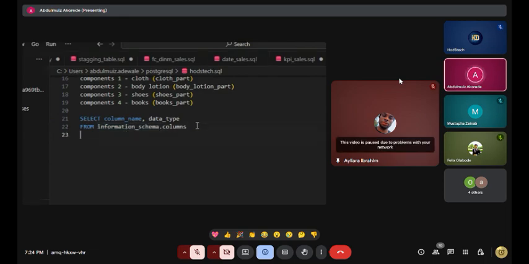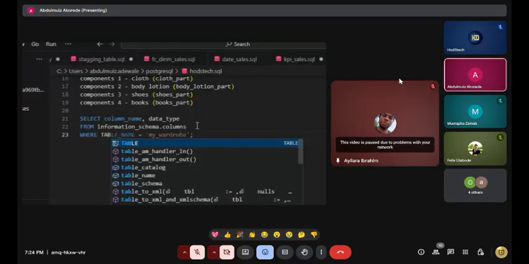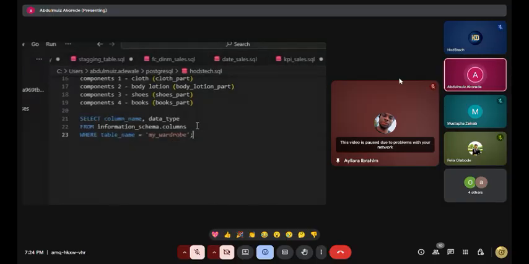Then the next thing, what's the name of your table? What does this actually mean? This means where is the place you are going to check your bed? That's your bedroom. Where is the place you are going to check your gas? That's your kitchen. So automatically you have to specify. Once you specify, you run it. You are going to see your column name and data type. Now you see your ID is having integer. Like I said earlier, serial automatically will post this integer. Auto increment is going to be an integer. Identity-wise is going to be integer.